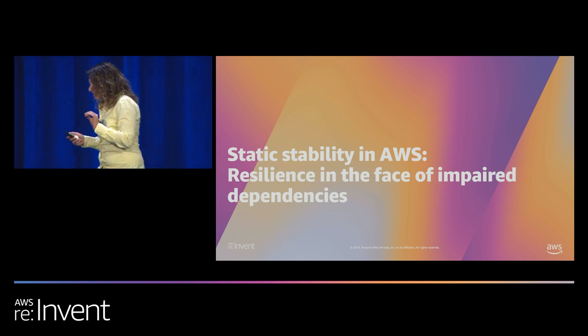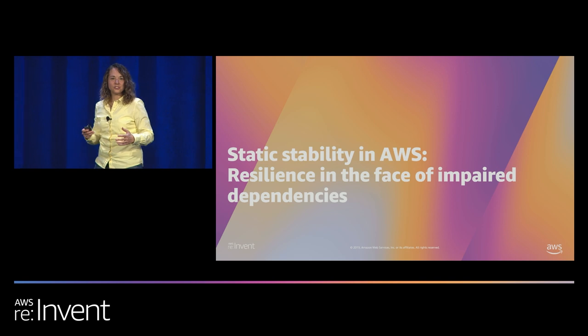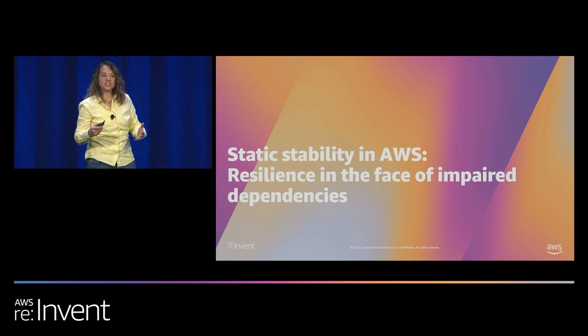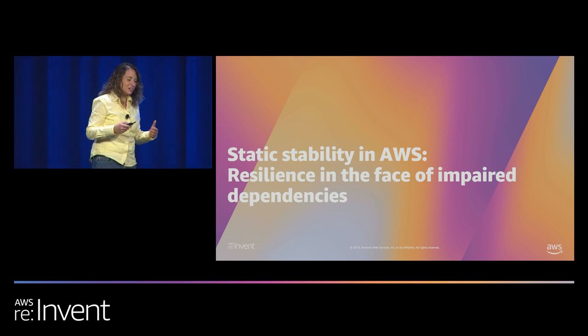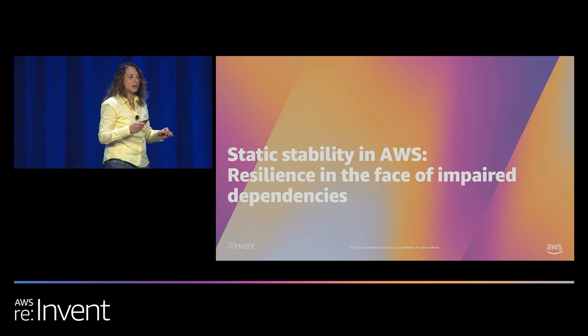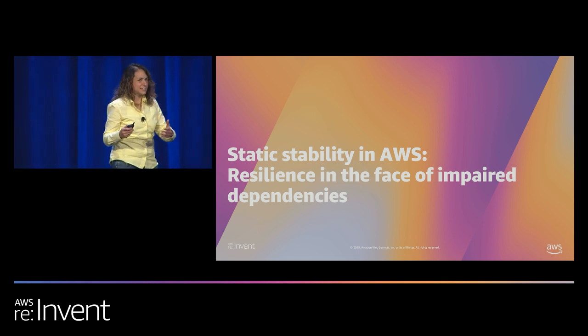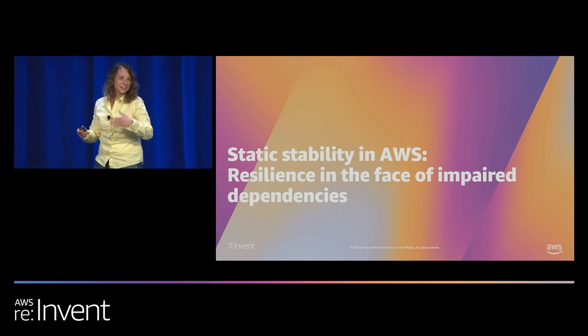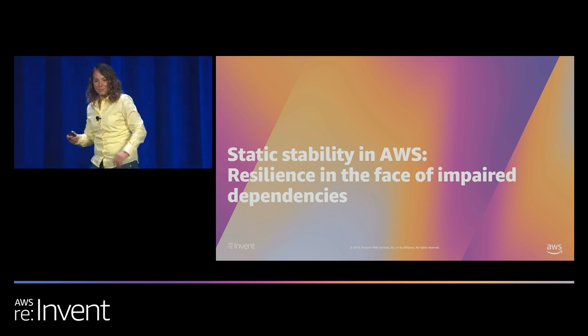All right, I've worked for AWS as an engineer for about 6 years, and I wanted to share with you one of the most profound insights that I have learned in my time at AWS, and that's how to think about various kinds of dependencies. It's a concept called static stability, which I'm going to define. I'll warn you, it is somewhere on that spectrum between like, duh, that was obvious, and boy, that's really profound. So I don't know how you're going to take it, probably somewhere along that spectrum.